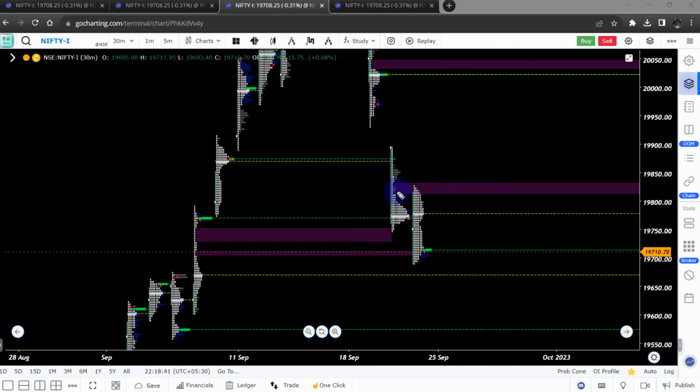Now this is the first place where we've been having gap downs in just 3-4 trading sessions. This is the first place where we saw value overlapping taking place. So at this point there is some sort of a halt, and it isn't to say that the market will reverse from here. Markets generally tend to do this even before they're planning to go down even further. So again, that ought to be watched.